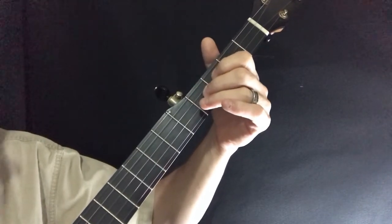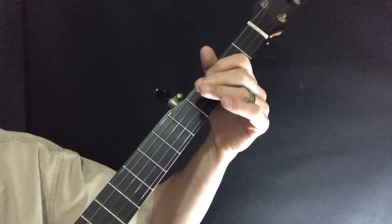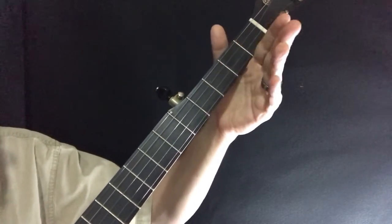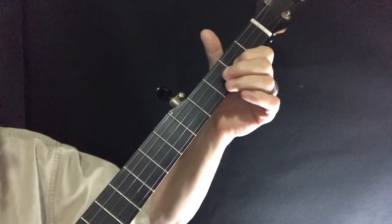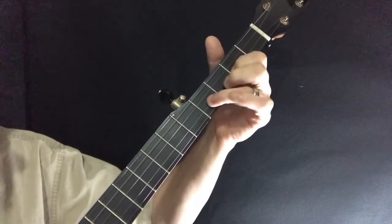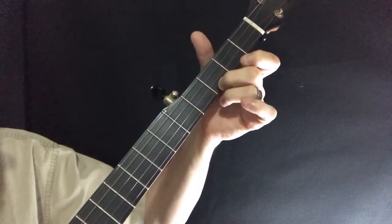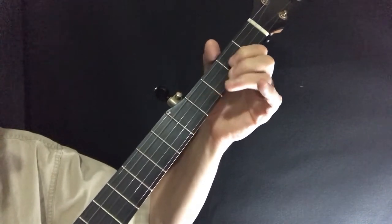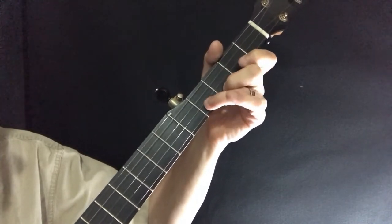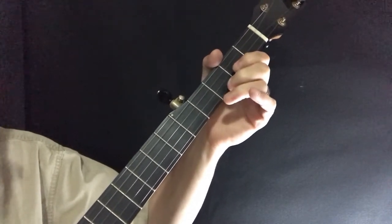Second string open. Now, that actually becomes the first note in the second octave. So you have do, re, mi, fa, sol, la, ti, do. And I can't sing that high. So you're going to hit second string open, second string fourth fret, then using my ring finger, second string fourth fret. And then I'm going to drop my middle finger on the first string third fret. And you want to learn to play that.